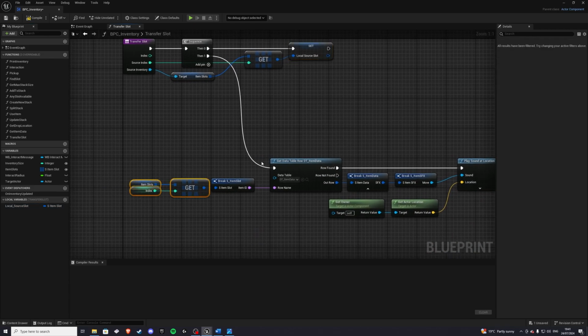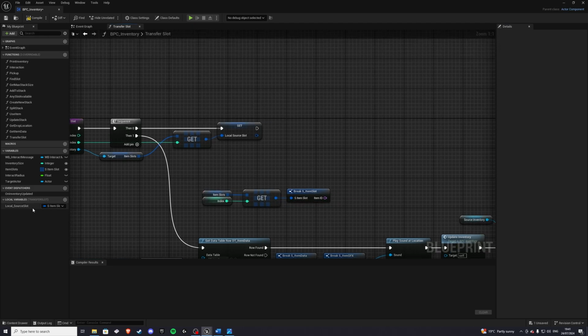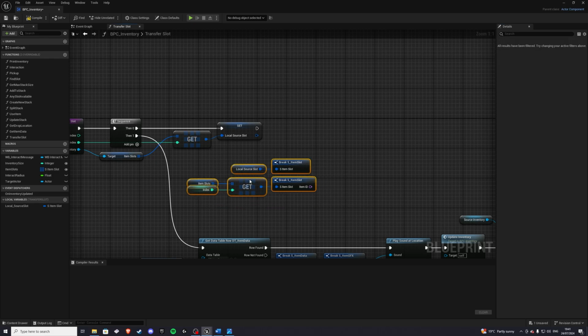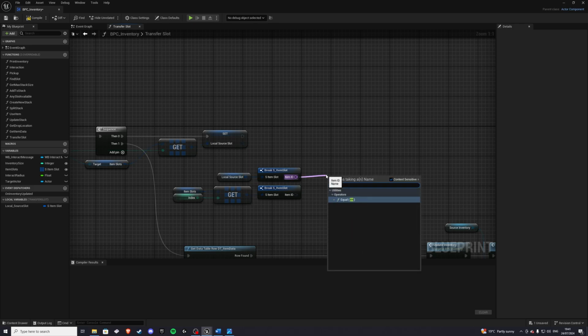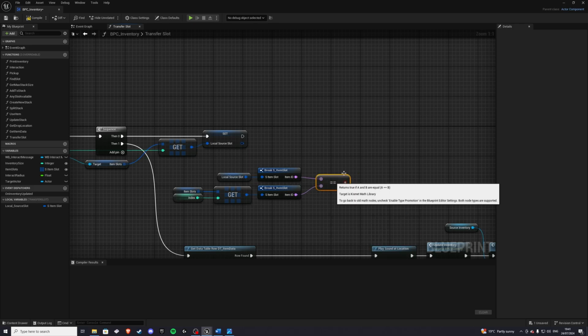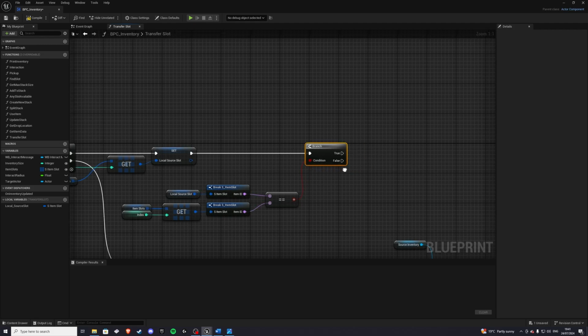And next, we want to check, is our source slot equal to our local slot? So we can simply do that by comparing the two item IDs. And we have it saved there. We can drag out to a break. And the reason I do break is just so I don't have to look at the item quantity if I'm not using it. It just looks a lot cleaner in my eyes. Oh, and we need the item ID. So let's do an equals equals. So if both of these are equal to each other, we want to add them, but if they're not equal to each other, we want to swap them around.